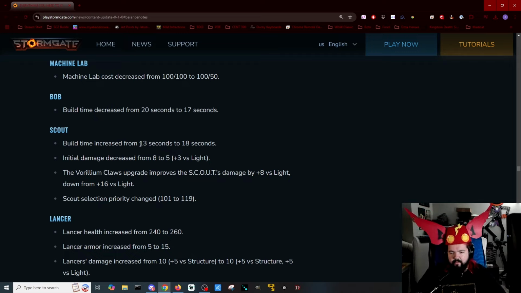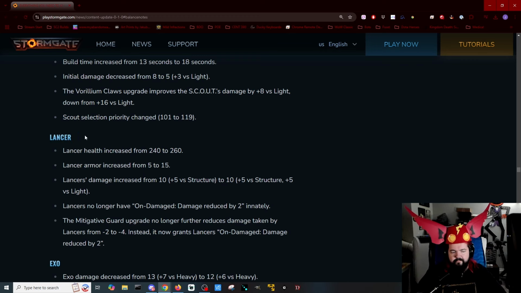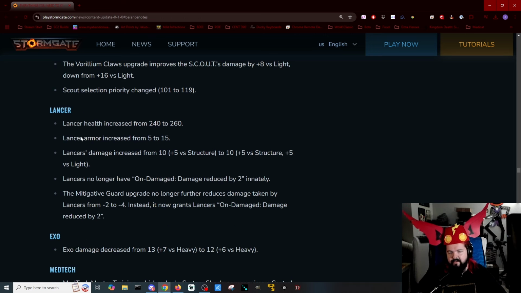But I think it's going to be way more committed due to the time, and it's going to be way less effective. So I feel like they're encouraging not making the scout for sure. Lancer. A cloak, burrow, or cloak? Actually, a tier 3 scout upgrade would be kind of sick. You're right. That would actually be really cool.